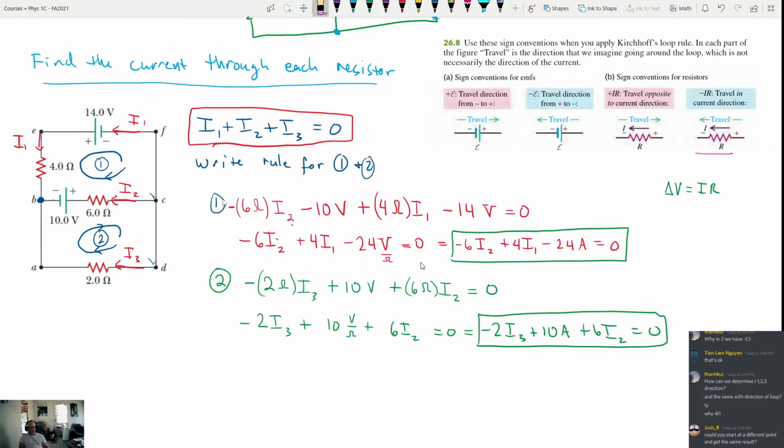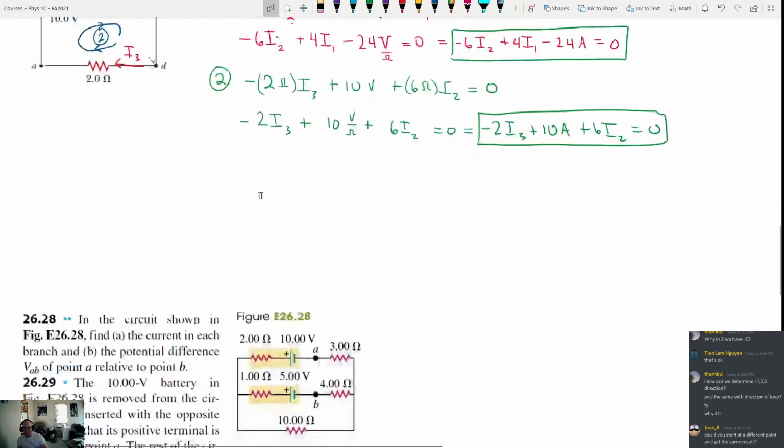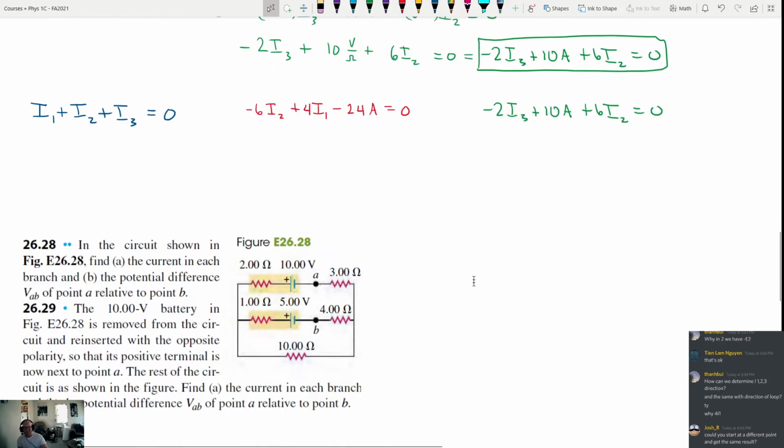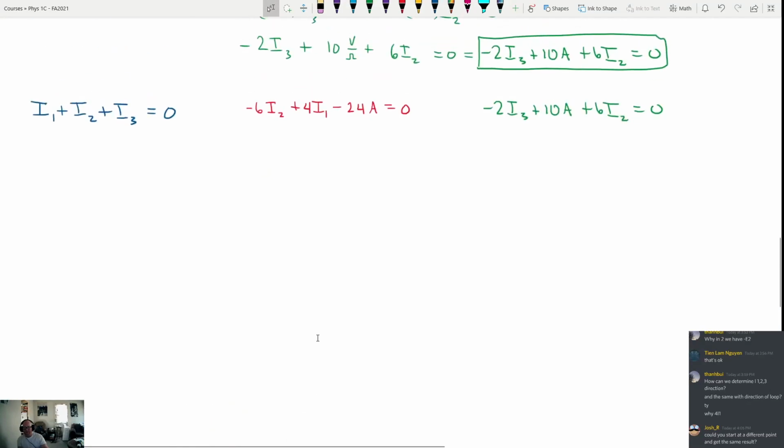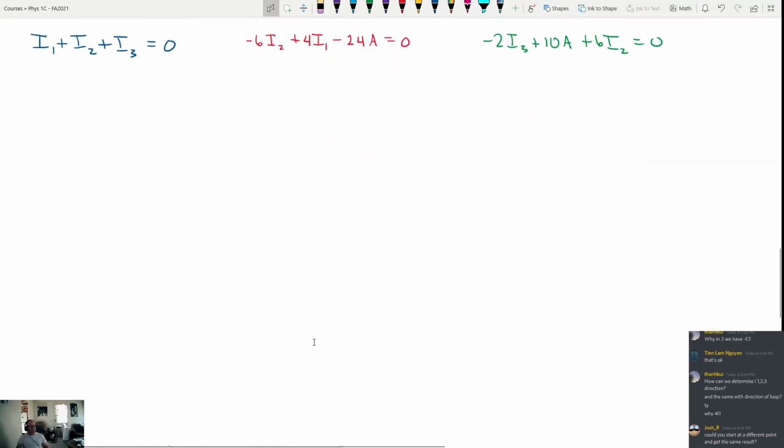No one? Okay, so we want to solve these 3 equations. Because this is just a pure math problem at this point, what I'm going to do is copy paste each of these equations down here. So we've got that one, we've got that one, and we got this one. They form a system of 3 equations with 3 unknowns. We're not going to get to this today, I don't think. And we basically just need to solve those 3 right there.